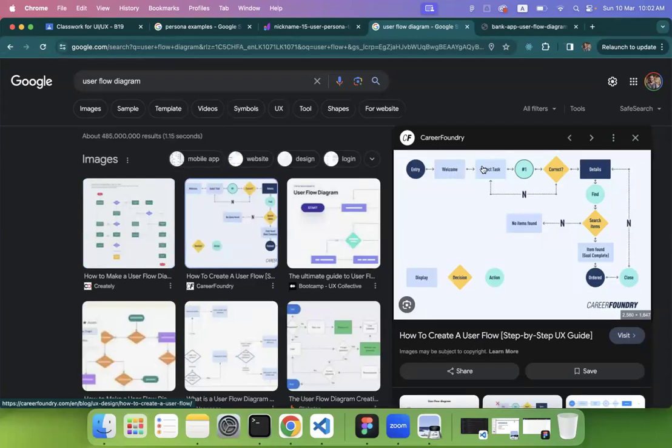These are display screens, whereas this is a decision right here, whether it is correct or not. And then an action is described in an oval shape. So these are some standards. You don't have to follow the exact same shapes, but these are standards that UX designers follow. Everyone follows the same design and the same shapes, so it is beneficial, and everyone will understand the language that you are trying to present in your diagrams.